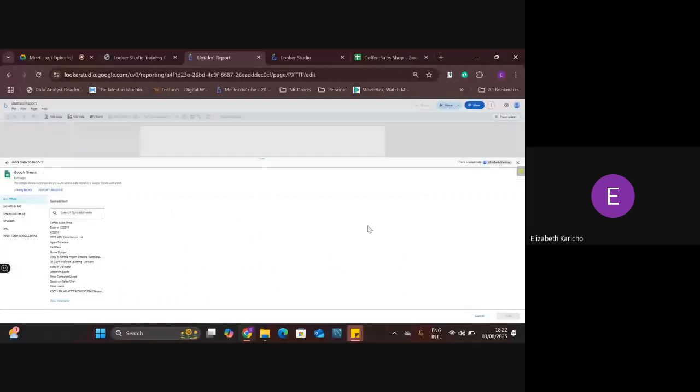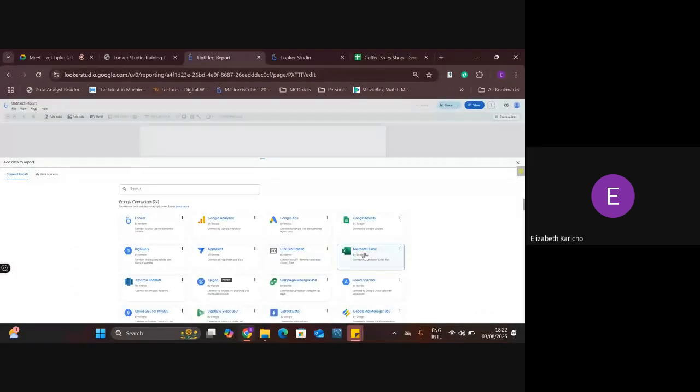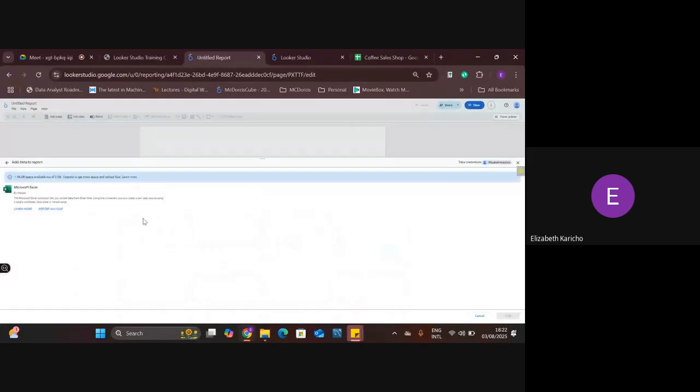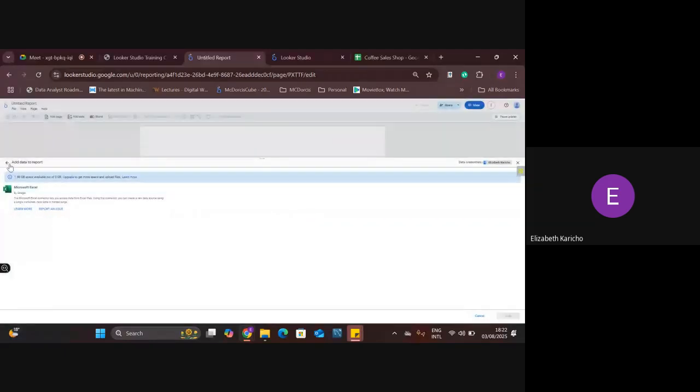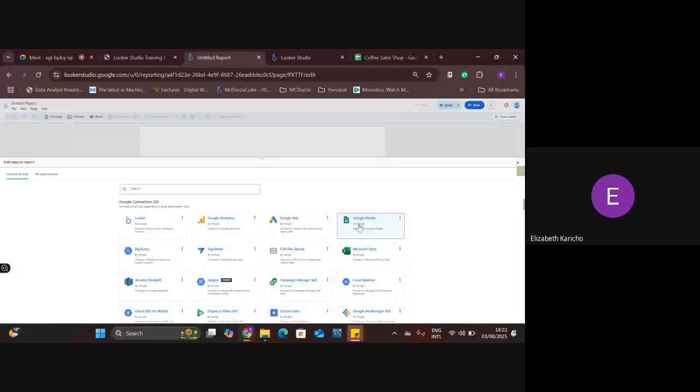Once you click on the type of data source that you want, let me go back and try to select maybe Microsoft Excel. You will see it gives you an option to add a new file. This appears because I had tried to add some files previously, but I can have an option of creating a new one, and then you just upload the file, and that will be it. But now I want us to use Google Sheets because that's what I'm more familiar with. So I will just go ahead and click on Google Sheets.